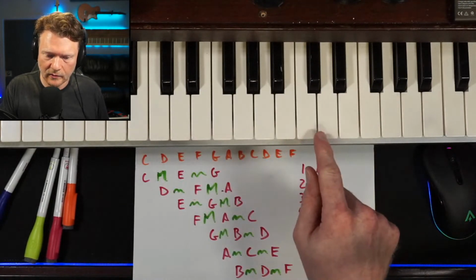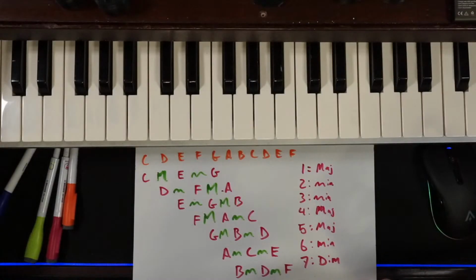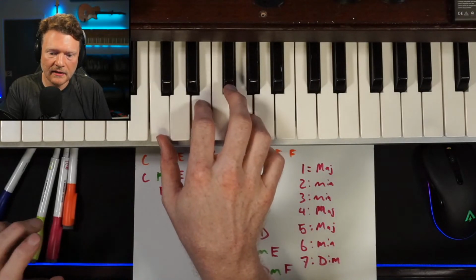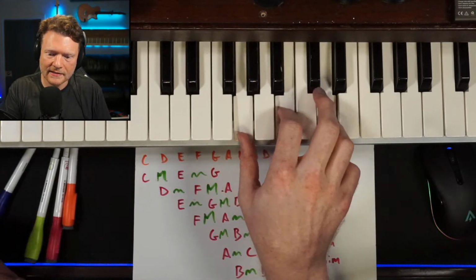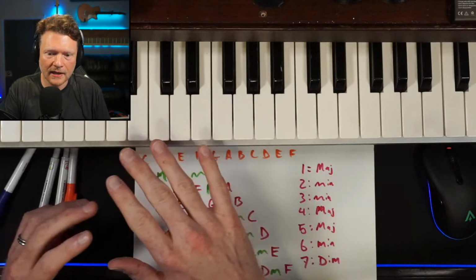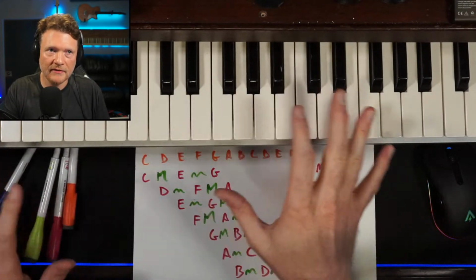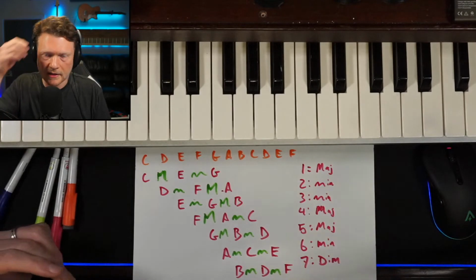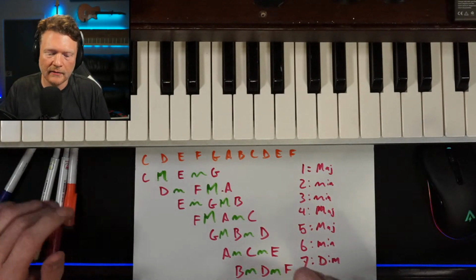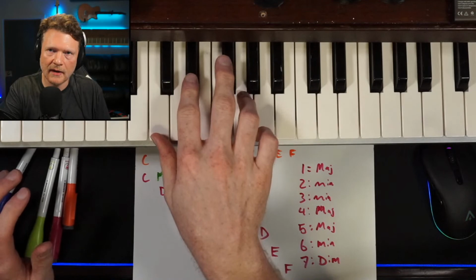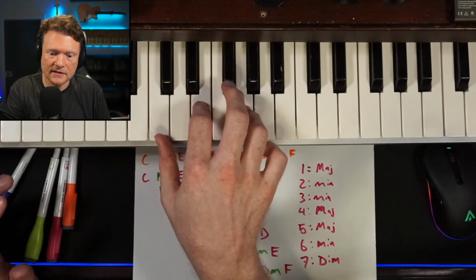Okay, and those are our 7 ones. So this is where it gets really nice: when you're playing music, it's like a hack essentially for a song. If you're in the key of C, you know that these are going to be your basic triads. You don't have to worry about playing a B flat chord unless it's written in there. I mean, it's possible, but you don't have to worry about that. You don't have to wonder if it's going to be a C major or C minor. Well, it's going to be a C major because it's the 1.